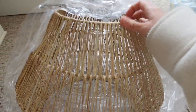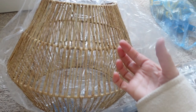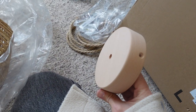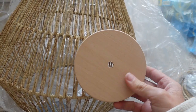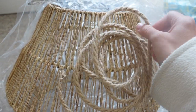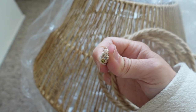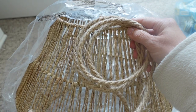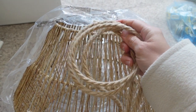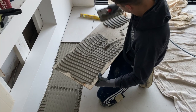I wanted to show you what I've just had delivered for our bedroom - this lampshade. Because we're just having a pendant light, the electrician would have put in a plain white pendant and white rose, but I didn't want that. I'll link the place down below - this whole set was about 20 pounds. I bought this wooden rose because I thought it would look a lot nicer on the ceiling with the woven light shade, and I also bought this decorative cord so instead of having a plain white cord you'll have this instead. You buy the cord by the metre - I got one metre for about four pounds. I think it's going to look a lot nicer than a plain white or black pendant rope coming down.